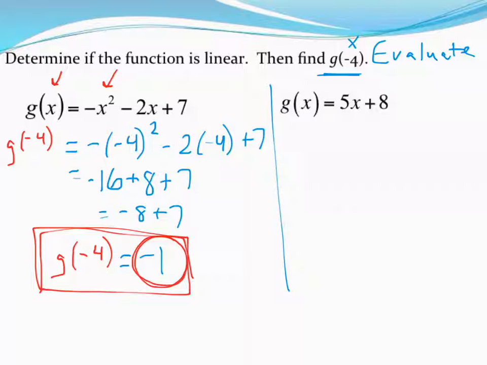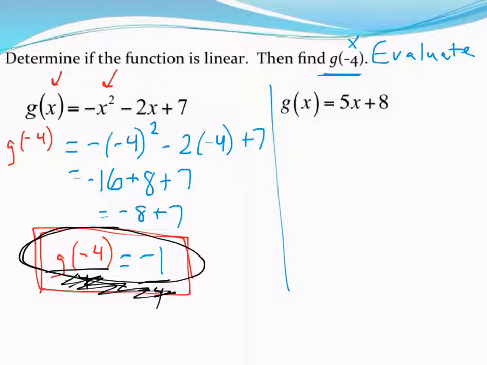The reason I say that is because the mistake a lot of people make, and you might be thinking it right now too, is that if they get g of -4, they start to think that g is a variable, and then they go ahead and divide both sides by -4. That's so wrong. Please don't do that. -1 is your answer. If this g of -4 stuff is going to mess you up, then don't do that. Technically that's my answer, although -1 is just fine.